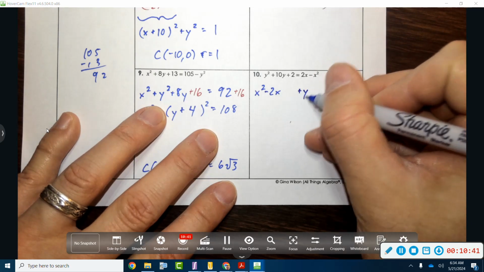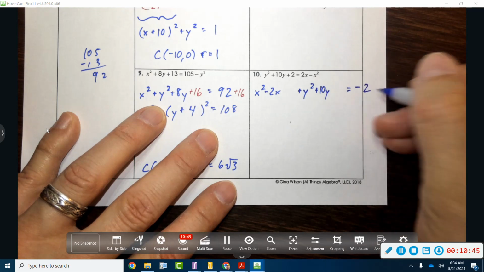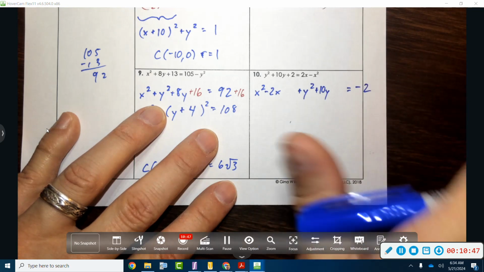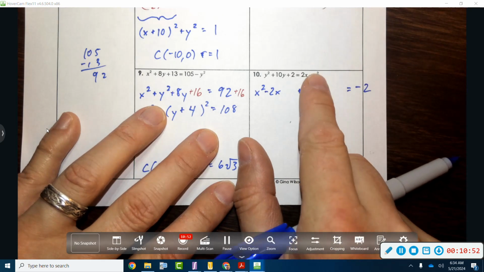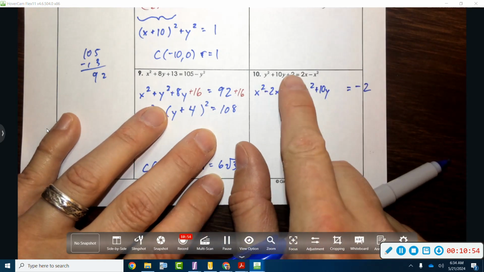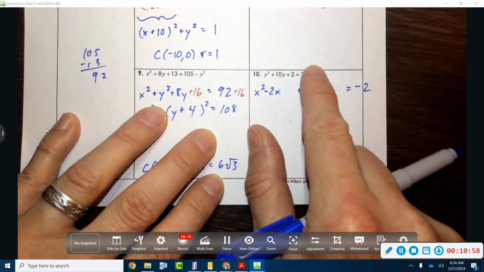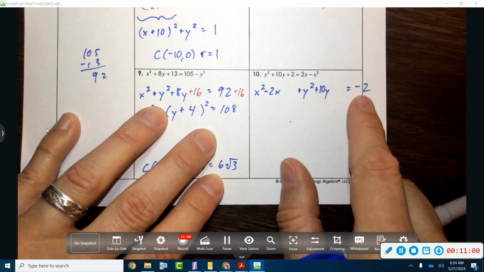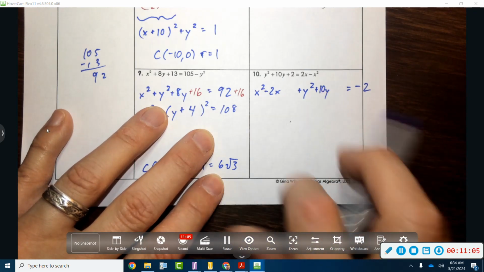The y squared is already there. We got a 10y next to him. We will move that 2 here over to this side. So a lot of juggling here, okay? But everything that's not a number will move over here. And everything that is a number, I should not say number, I should say constant. A constant will go over to the right, okay? So he goes over there. Everything else comes over here. But make sure you group them appropriately.